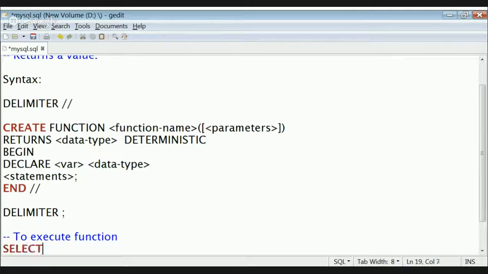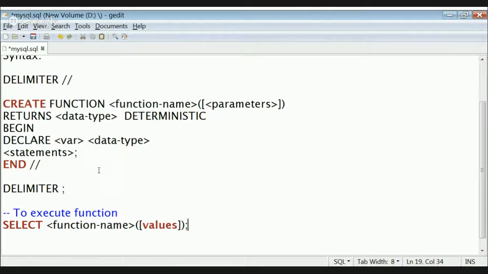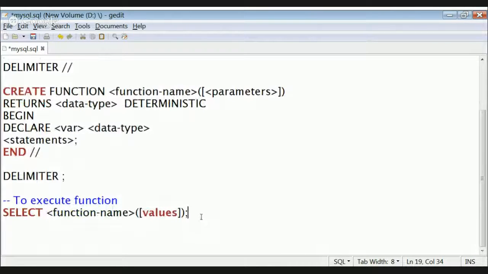Select, then we use the function name and just pass values, values separated by comma, and that ends with a semicolon.